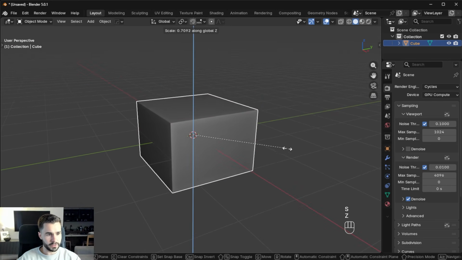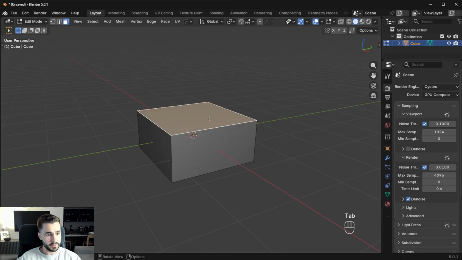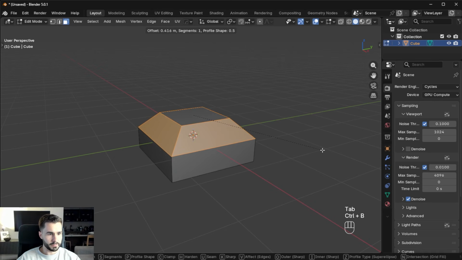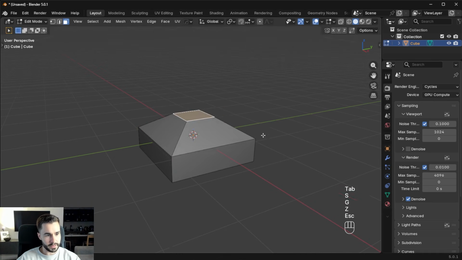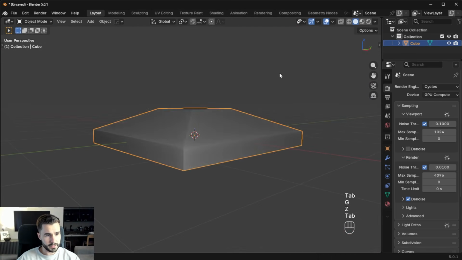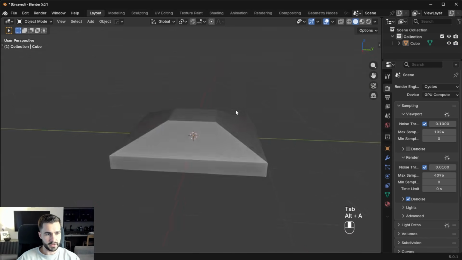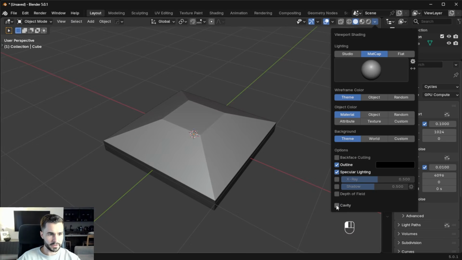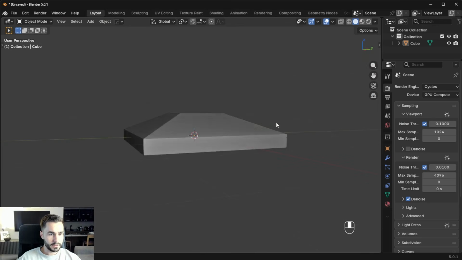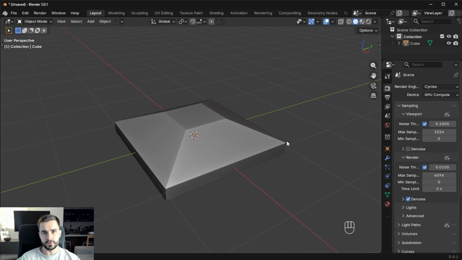Now the next thing I want to do is scale this down a bit. And then what I want to do is bevel. Actually, let's Control A to apply the scale. And then maybe just bevel this, scale that in. I could maybe move that down as well. We could move this up. I want to create a basic shape kind of like this, and this is why I'm using cavity, because with cavity you get these nice highlights on the model. Same with the matcap. So when I'm making any sort of model, I'm not really adding bevels or anything like that straight away. I'm creating a low poly object, so to speak.